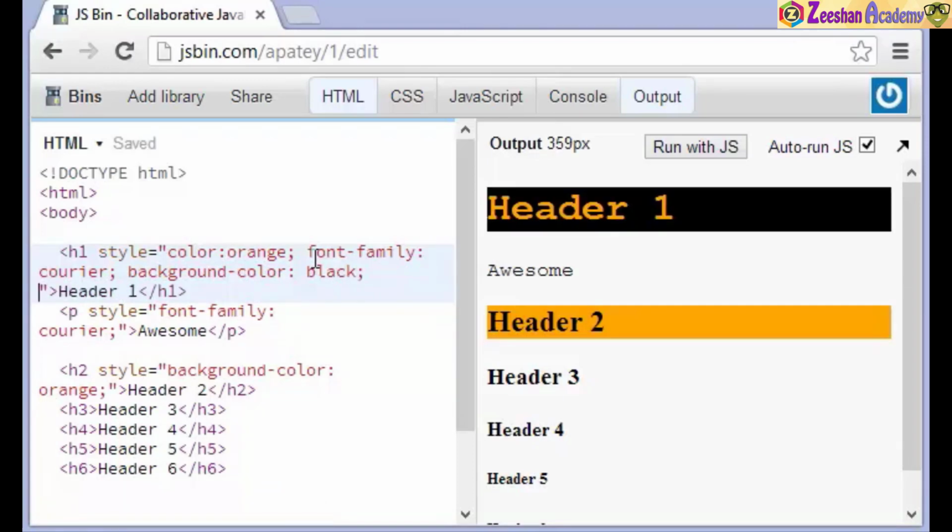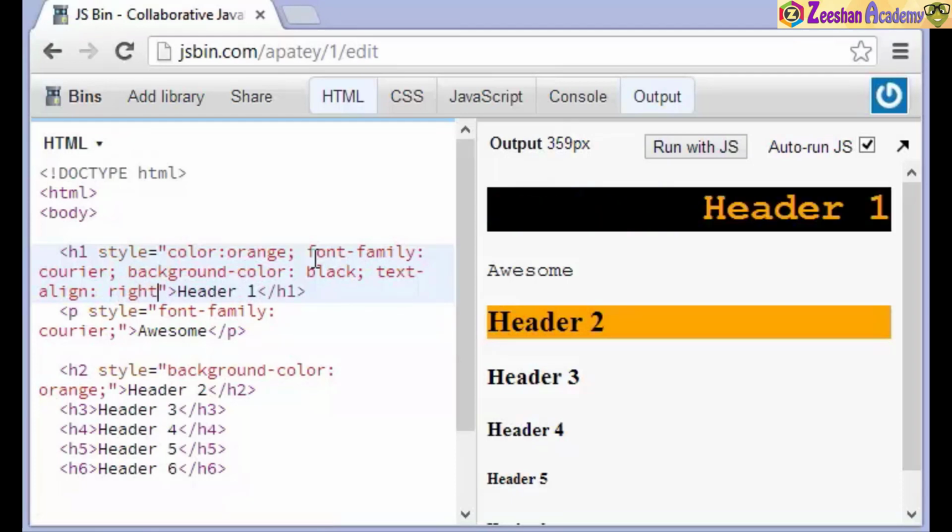Now, there's one other thing that you'd probably like to do. The other one is text-align. All right. Just like this, and you can say center, just like that, and you can see that the text align is center. You can also type in right. Okay, and just because for the video tutorial purposes, I'm not going to resize the window. But if you resize the window, you'll see that the output will conform to the window here. Okay, and if it does conform to the window, that's actually kind of cool.